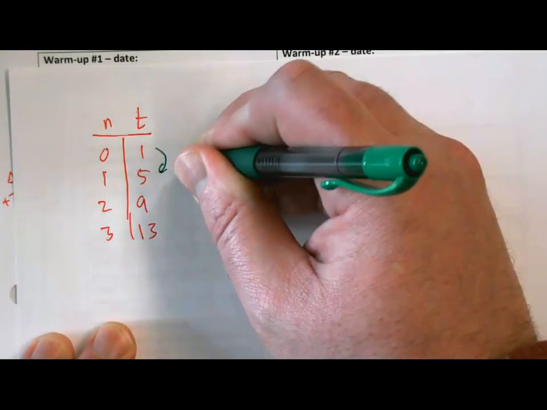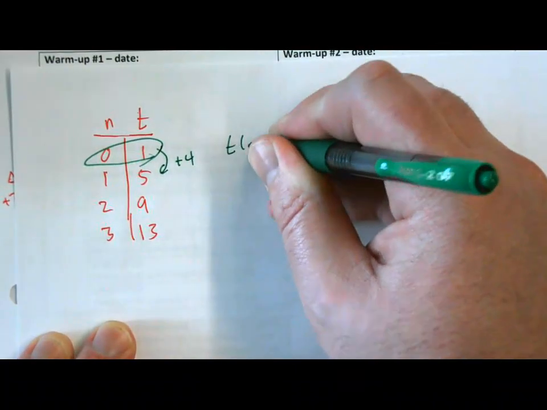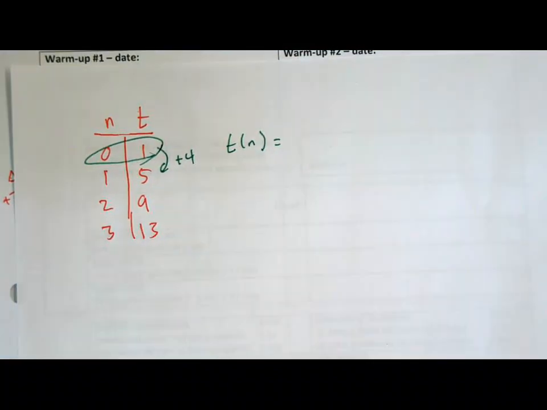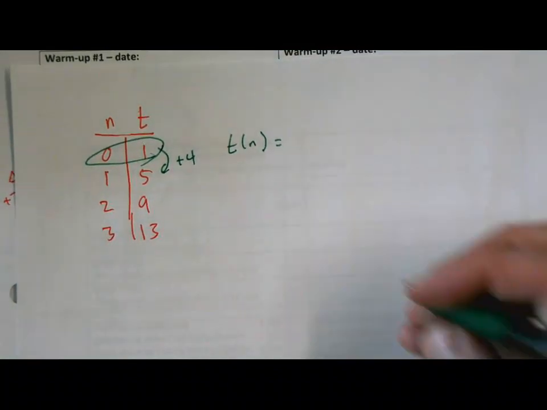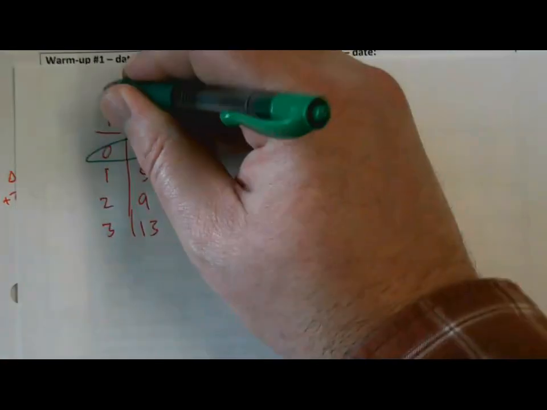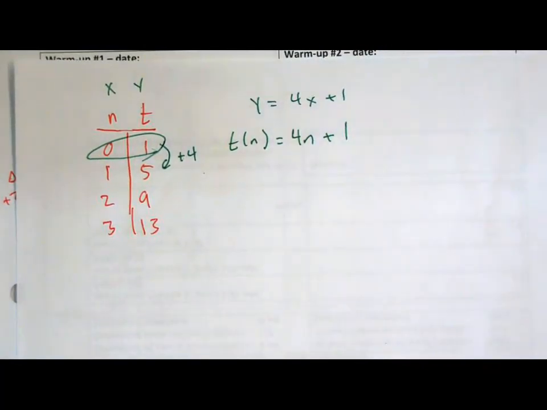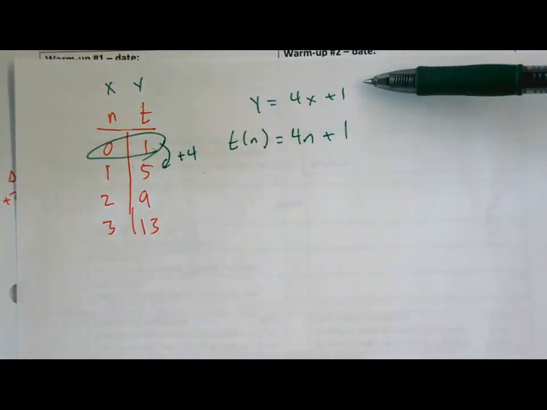It depends on if it's arithmetic or geometric, first of all. Is this an arithmetic or geometric sequence? Which one are we looking at here? Arithmetic or geometric? You don't need to write this down. Arithmetic, what are we adding each time? Plus 4. And our 0th term is 1. So if I wanted to write an equation, it would be t of n equals, help me out here, what comes next? 4n plus 1, right? Now, if I change this to an x and a y, that would just be y equals 4x plus 1. Did you guys notice when we were doing sequences that these equations are kind of like y equals mx plus b?